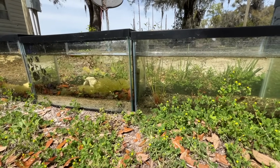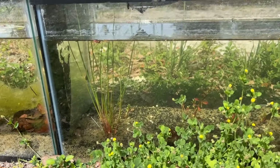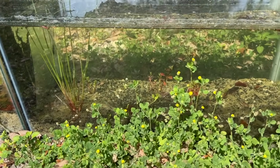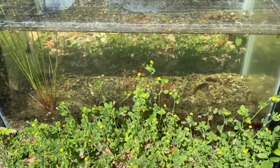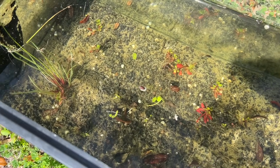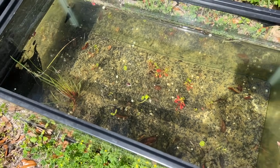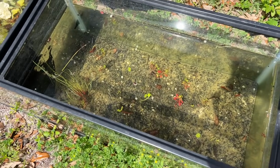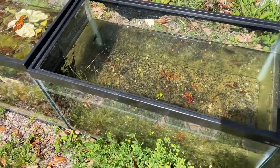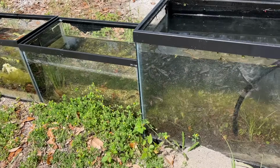Alright, here we are the next day. Looking pretty nice and clear. I know the weeds are in the front, but I kind of like them. Now, we'll see how they grow. It is supposed to get down into the 40s a couple nights. It was only 60, I think it's about 70 now, but it was 60s most of the day. But it's supposed to heat back up into the 80s. The temperatures are all over the place.